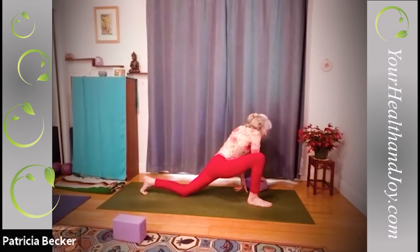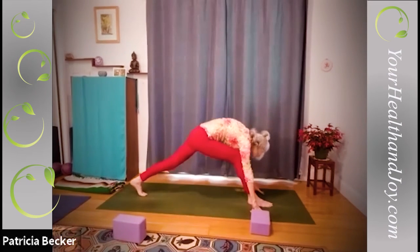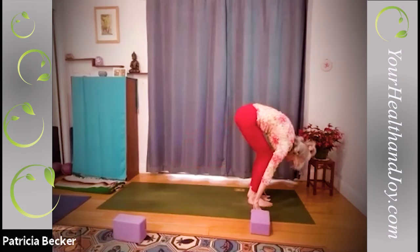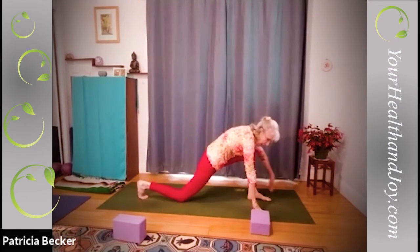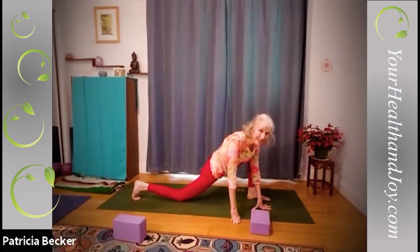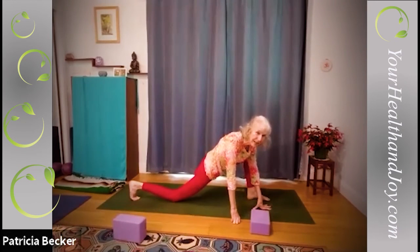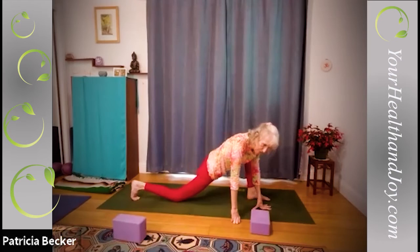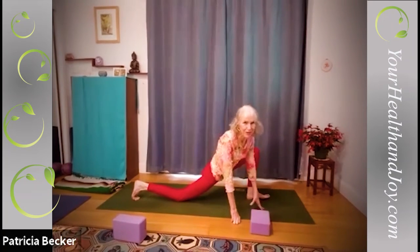And come on up. Take your block over to the right side. Straighten your back leg, step it up. And then right foot back again. Right knee down. And then see if you can pick up your right knee, place it back, maybe just a half of an inch or an inch further, and then press your knee in, drag it forward. So here again, it's a nice hip flexor stretch.